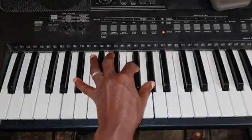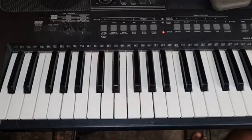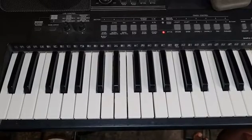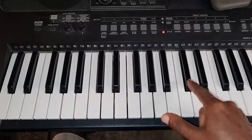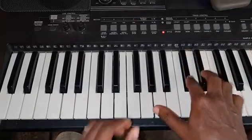Hello everyone. So today I want to do a breakdown of Hallelujah, Salvation and Glory. Yeah, it's a simple song. It's originally played on F sharp. I played the one by the Brooklyn Tabernacle Choir. Yeah, so it's on F sharp.